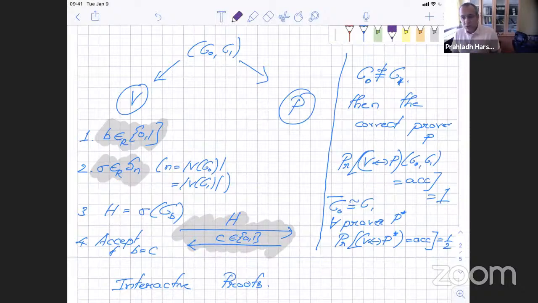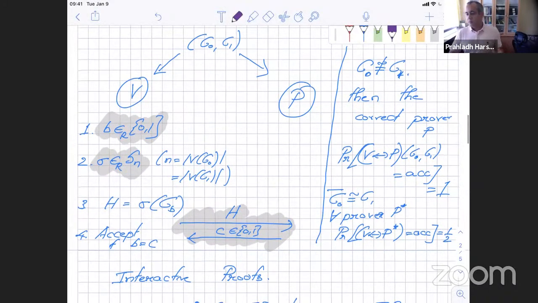This is not something which a polynomial time person, I do not know how to do it, but the prover can afford to do this. So the prover is this next message function. He looks at H, G0, G1, and finds out whether H looks like G0 or H looks like G1. If it looks like GC, it sends the C such that H looks like GC. It sends that C across. And then the verifier, based on this, just checks if B equals C.